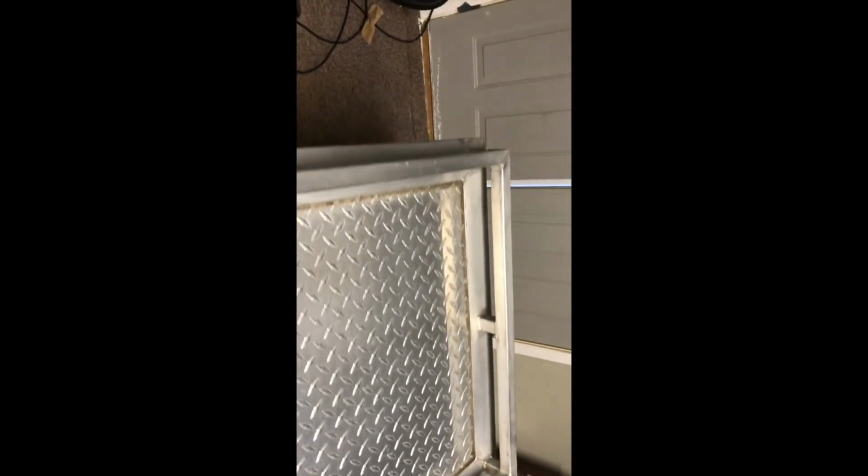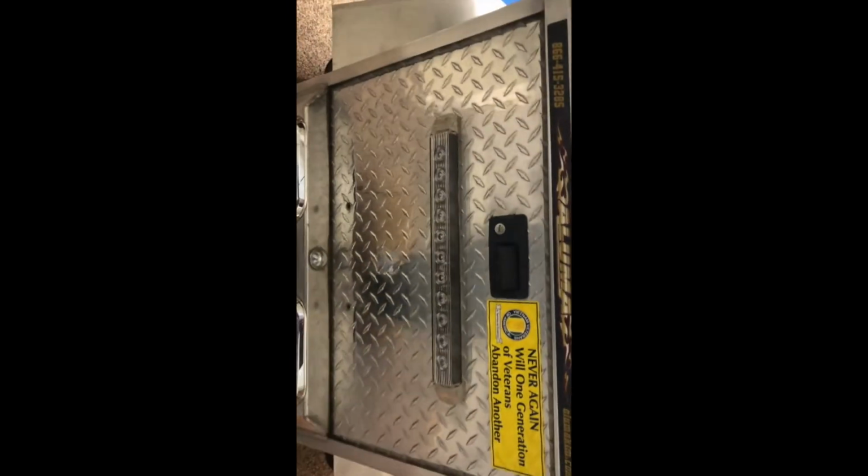And this is the shine afterwards. It made quite a difference on the diamond plate. Not so much on the regular aluminum pieces, but it did clean up pretty nicely. Might have to do it again, but you can see the shine, especially in the diamond plates. Looks pretty good. Might have to put some more work into it.